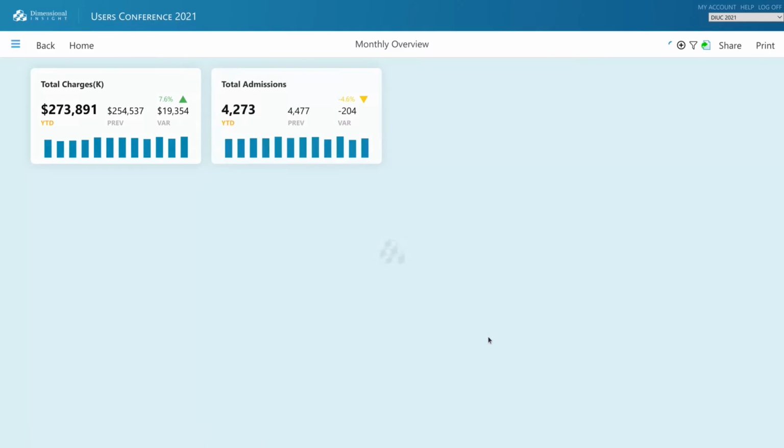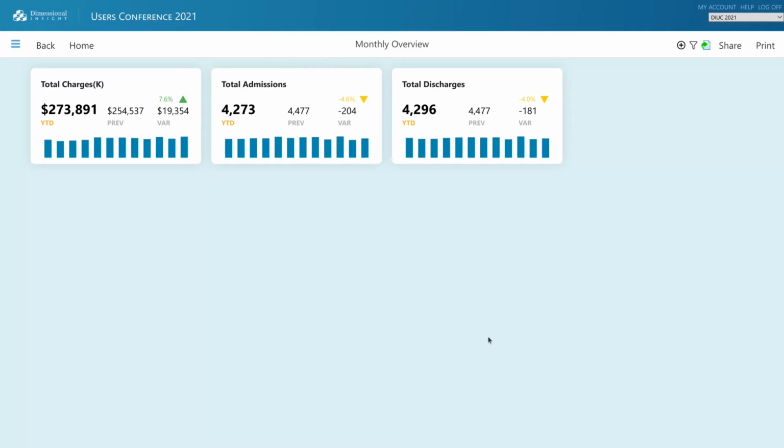My portal admin has already set a default stamp type for this environment. So a stamp of that default type has been automatically added to the page for each of the measures I just chose. In the future, you'll also be able to configure a default stamp type for each measure. So if you have a stamp type that works best for measures that are ratios, for example, you'll be able to configure ratio measures in the factory to use the appropriate stamp by default.